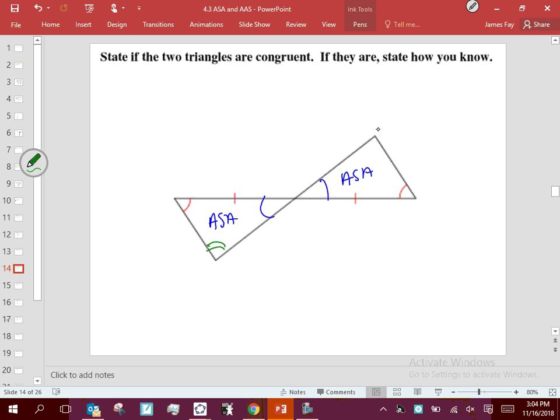Doesn't that mean that the green angles have to be congruent by the third angle theorem? And if the green angles are congruent, then don't I have an angle, and then a side that is not between them? The way I would write that is angle, angle, and then a side that is not between. Remember, the order of the parts in our names tells us what's between and what's not between, right? So that side is not between my two angles. So angle, angle, side would be enough to show that those two triangles are congruent.